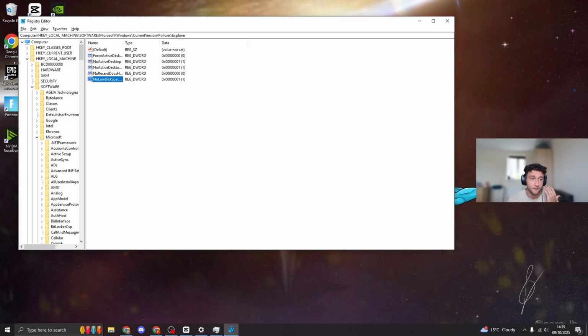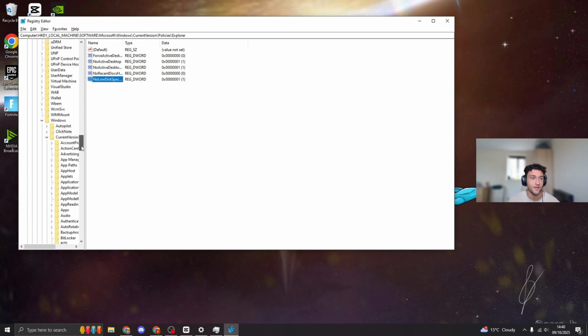But now, the first thing that we need to do, bring the folder of HKEY_LOCAL_MACHINE, bring that one down. Software, we can bring that one down just literally by pressing this down arrow right here. Bring that one down. Microsoft, we can bring that one down. Then scroll down until we see Windows. You can literally bring that one down just like so. Current version, bring that one down. Again, scroll down all the way until we see policies. Bring that one down. Then what we're going to be seeing is Explorer. Click onto it just like so. What we're going to be looking for is the NoLowDiskSpaceChecks.